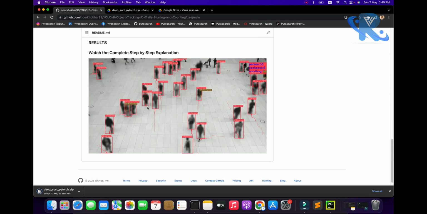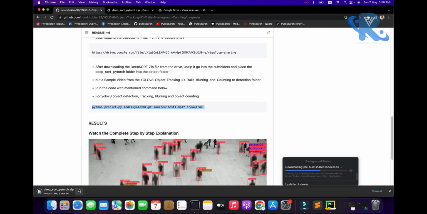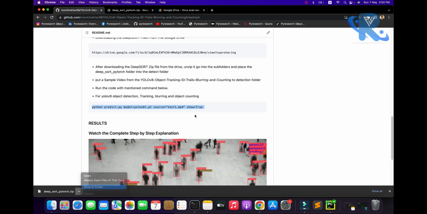After unzipping, I hope PyCharm will download all the packages at the same time. Okay, it's 4 seconds, 3, 2, 1, the download is done. You can see I'm opening the detection folder and now showing the folder.